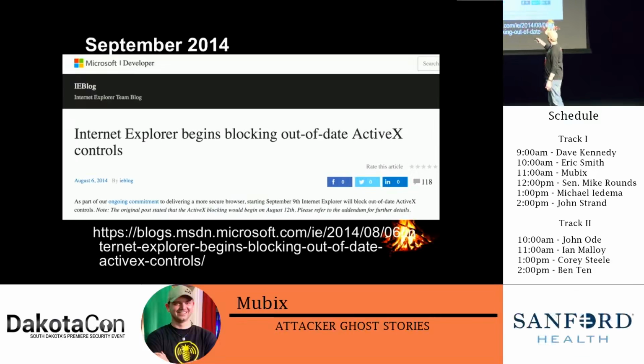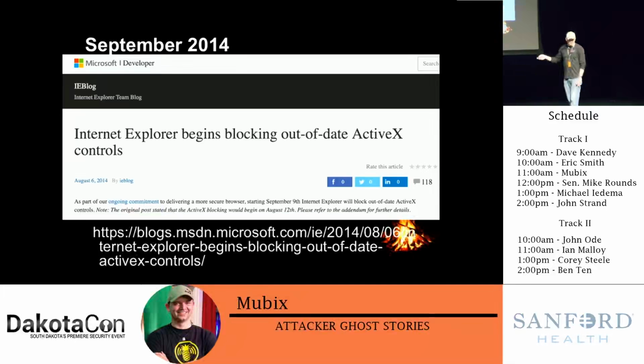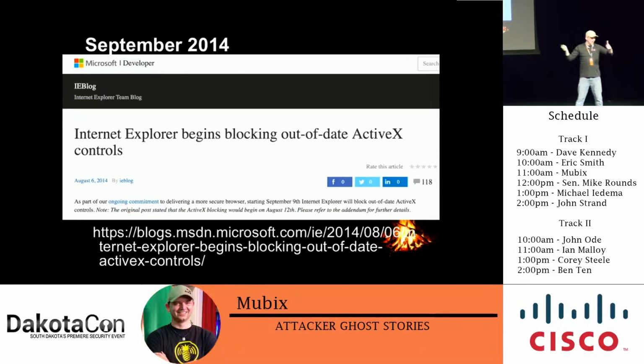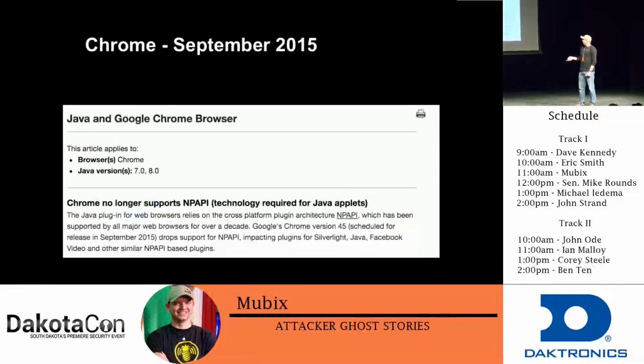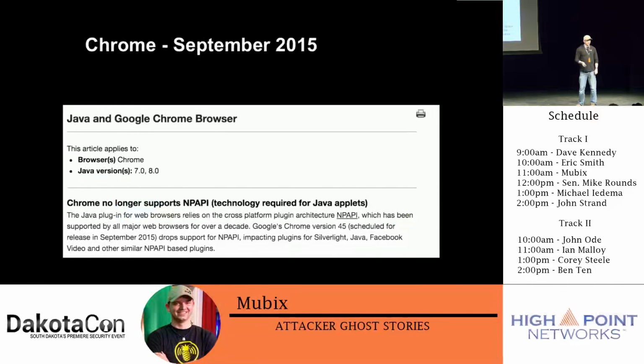That sucks. All right, so there's September 2014. IE gets on board and says, we're going to block anything that's out of date. Yay! Patch Tuesday went around and things got better. Then Chrome said, we're going to follow that same thing a year later and said, we're going to stop all Java plugin stuff from Chrome, which is better than just outdated stuff.